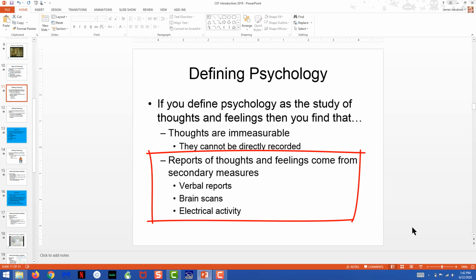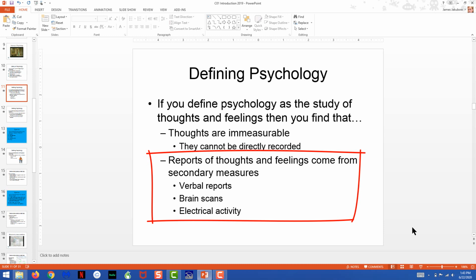And you can actually show this. So it's very important to recognize the difference between what a person says when they're trying to reflect their thoughts and the thoughts themselves. And when you take a look at brain scans and measuring electrical activity or hormonal activity from an individual, those basic physiological responses might seem like they could be connected to thoughts and feelings, and they can to some degree, but they are not the thoughts or feelings themselves. And again, they only exist as secondary measures of the thoughts and feelings themselves.